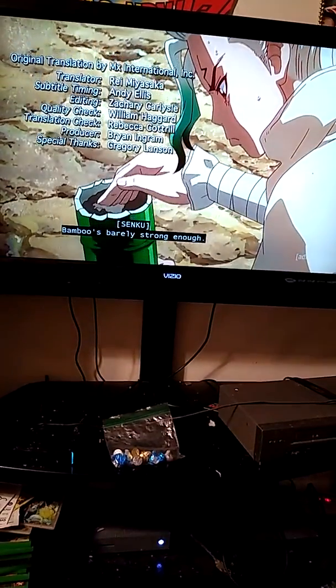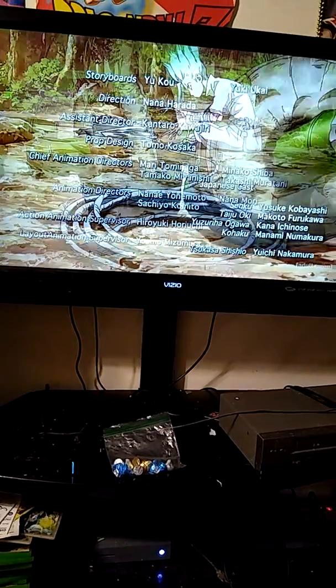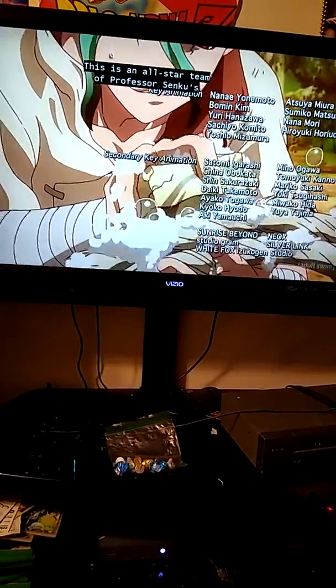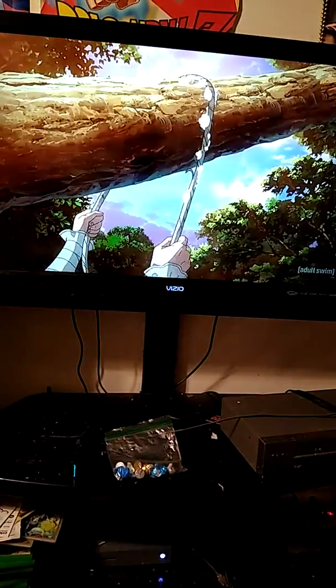Bamboo's barely strong enough. I'll pack him with dirt to fortify him. A little soap will come in handy yet again. This is an all-star team of Professor Senku's greatest inventions working together.